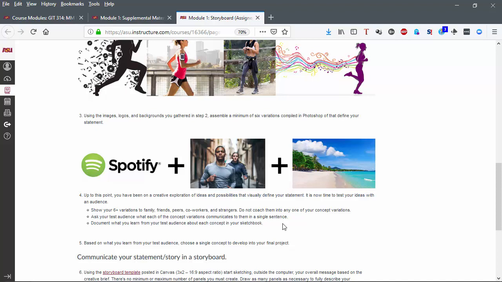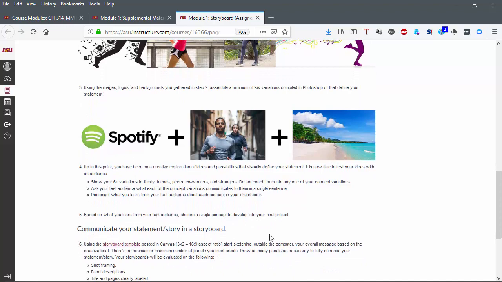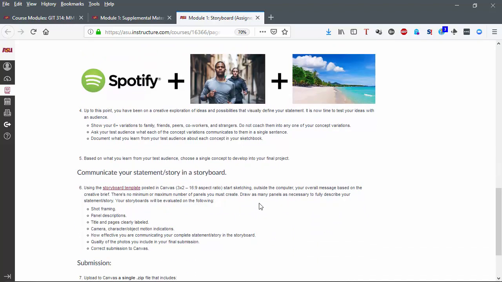This is a discovery phase. Is the idea that you're representing here visually working for you? Because if they said Spotify while drinking coffee and spilling it on the beach, if that's what they said, then I realize I'm doing something wrong, or this sequence of images is not really saying what I need it to say. So maybe I need to find something better in that visual sense. This is all going to lead you into your storyboards. So that's step 4, and that's step 5 of the project for storyboards.